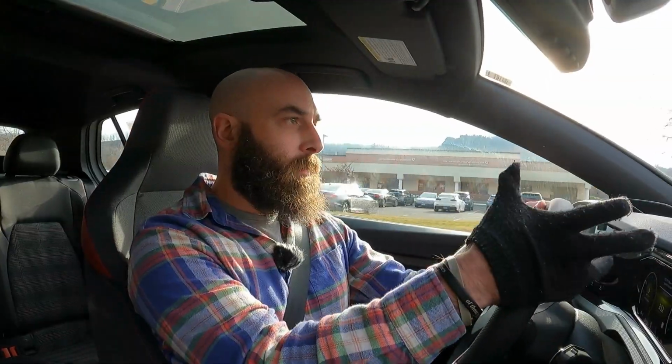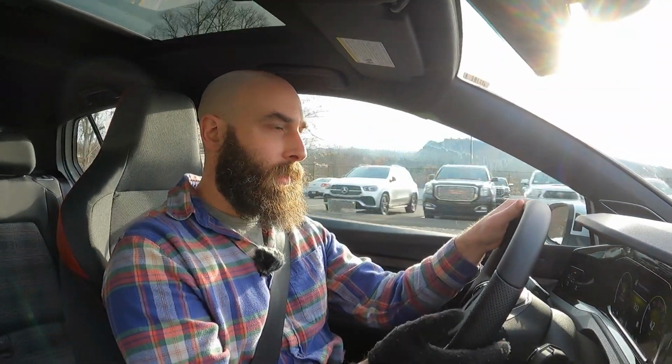You get luxury features, like you can get a heads-up display, heated ventilated seats, heated steering wheel, but yet it's super practical. And with all this digital stuff, I came into it kind of thinking, oh, this is going to be not so great, but it's so customizable. Let's try something out. Yeah, and because there is actually feedback, it is actually a button that you do press, it'll work even with gloves on. They're just regular cloth gloves, no issues there.